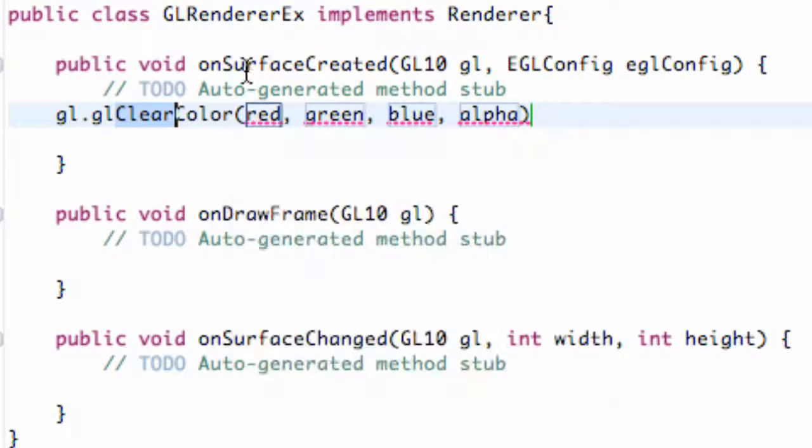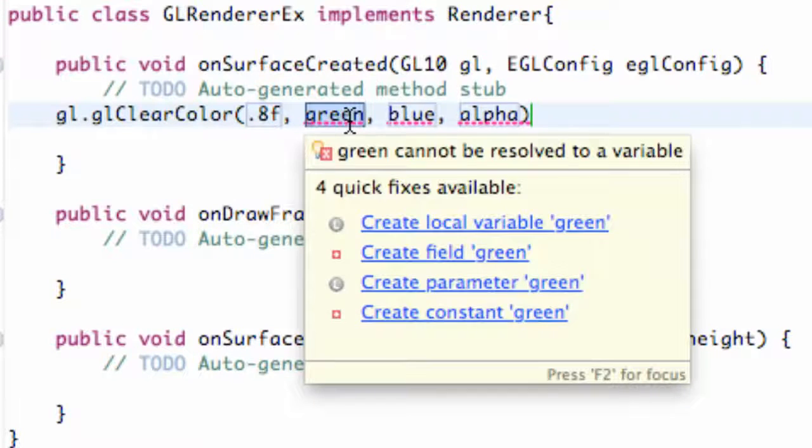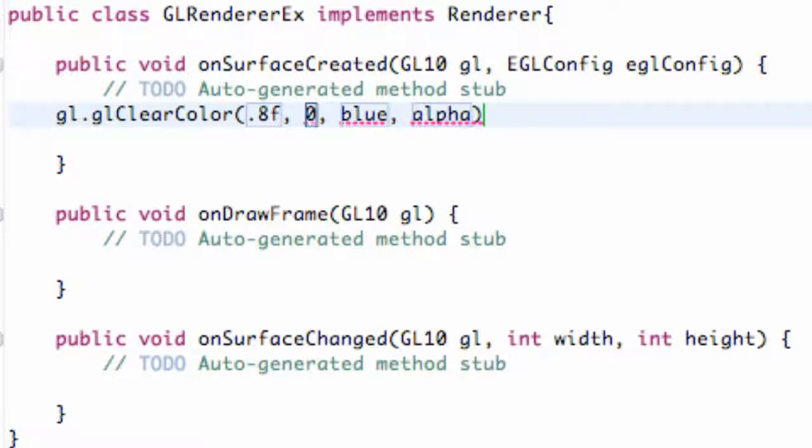So what we're going to do is paint our background, our GL object that's being passed in. And how we do that is with 4 floats: a red value, green value, blue value, and an alpha value. We're just going to say anywhere from 0 to 1. Let's give it a lot of red, like 0.8, and we're just going to say F for float. For green, we don't want any green in there.